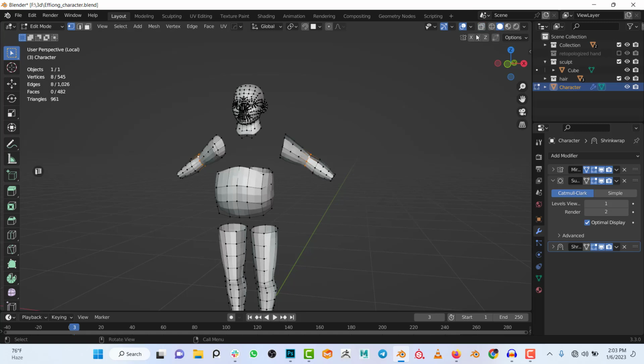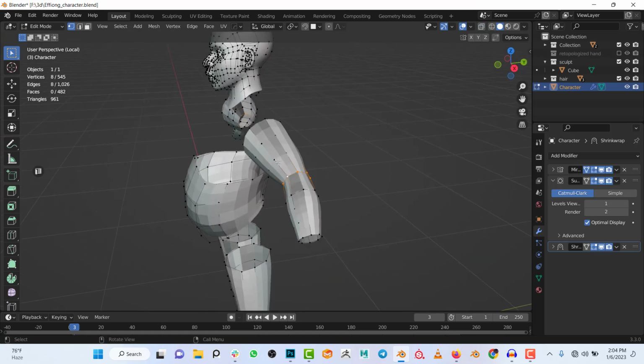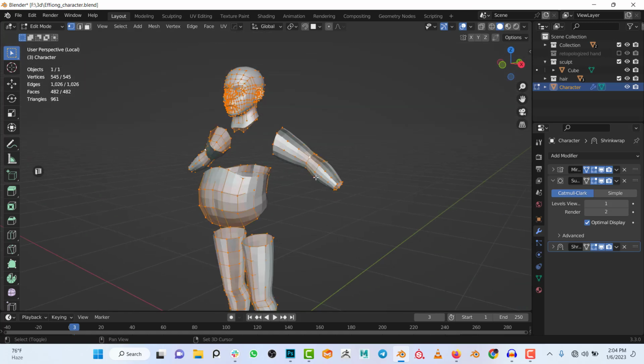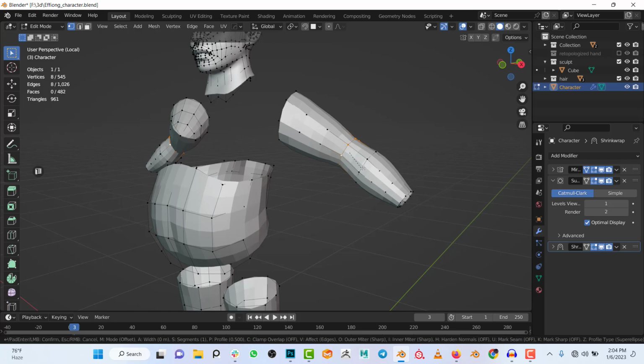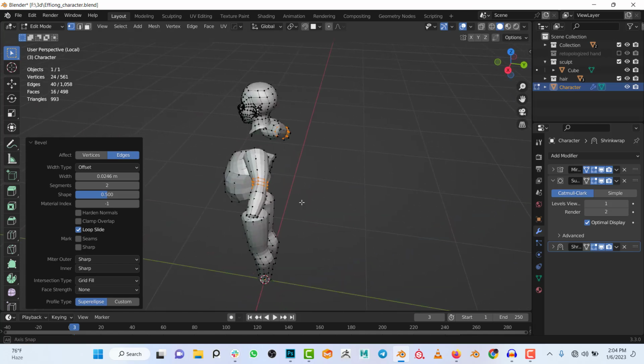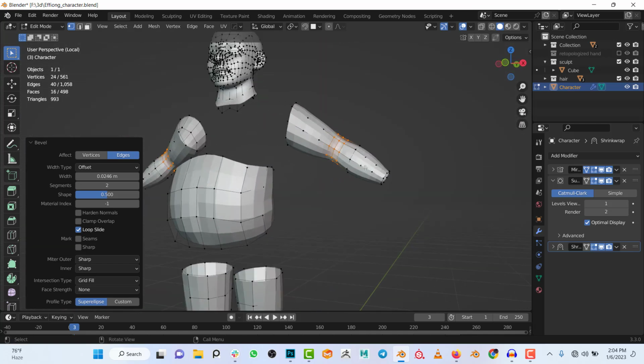So to fix that, let me check this stuff. Yeah, you can see these dark highlighted faces here. To fix that, just press A to select everything and press Shift N. So now if I select this area and try to bevel it using Ctrl B, it should bevel properly. And I'll roll my mouse scroll wheel to add like 2 loops there, because at every joint you actually need enough loops for deformation after rigging and all.